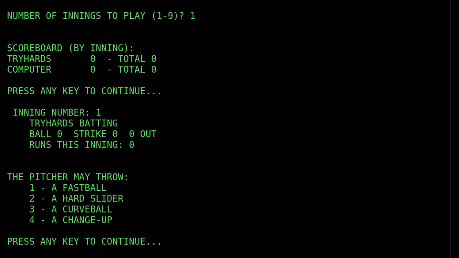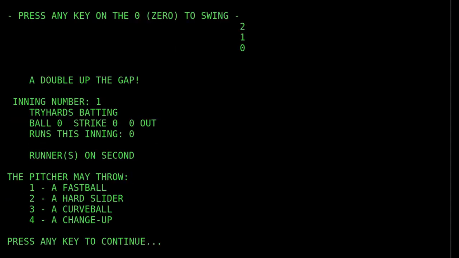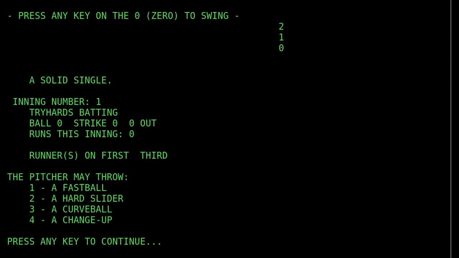The tryhards are batting. There's our status. Pitcher could throw any of these things. And all I'm doing is tapping a key once. I don't have to hit enter. Except when it didn't register. 2, 1, 0. Oh, all right. So the idea is when it hits zero, we swing by just tapping a key. The little countdown can be either on the right side of the screen, left, middle. You don't know. It could go slow, kind of medium, fastish, or fast. You're not quite sure. It's an interesting way to add some player interaction to this thing.